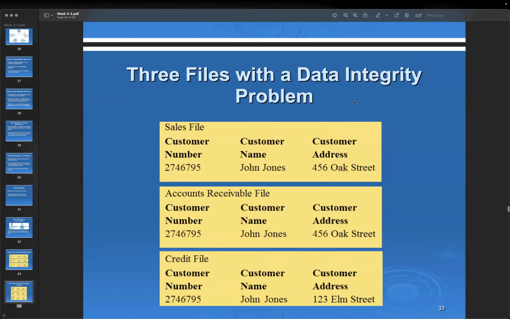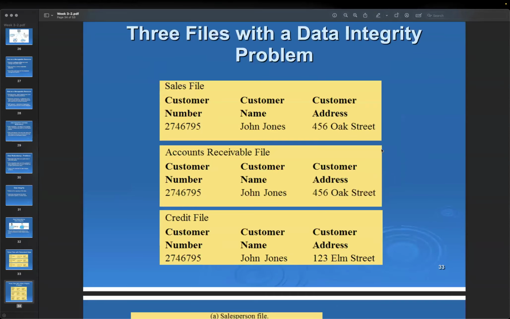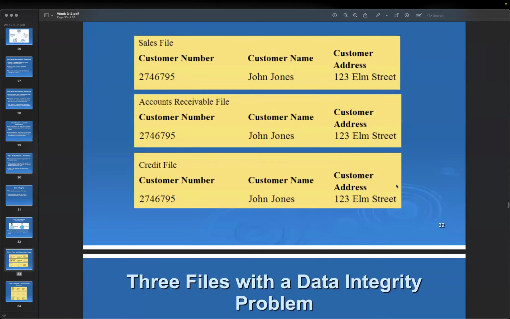And also the data integrity problem. Right here, if we change certain information, let's say in one record we change the address, then right now we don't know which address is the correct one, because the redundancy caused it.